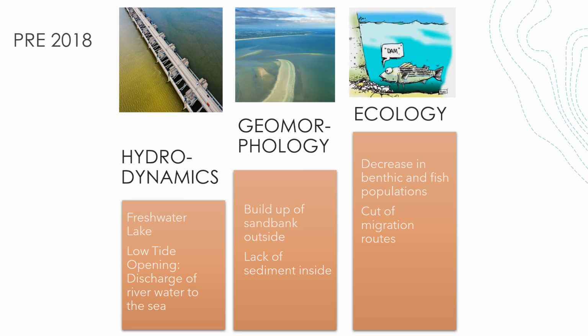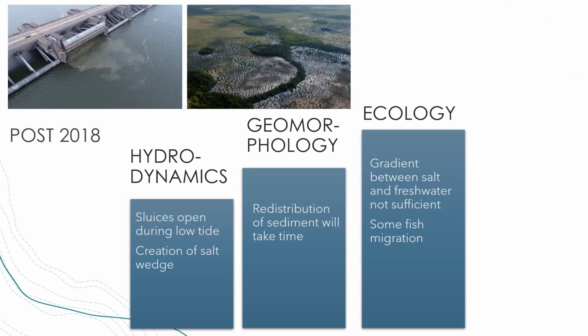Benthic and migratory fish species such as the eel, sturgeon and salmon decline significantly due to the disrupted living conditions and closed migration routes. Many bird species were also negatively affected by the impact on their foraging grounds. But then, with the introduction of the Kierbesluit, the sluices were opened ajar and salt water is let back in at high tide. So let's have a look at the situation after 2018.